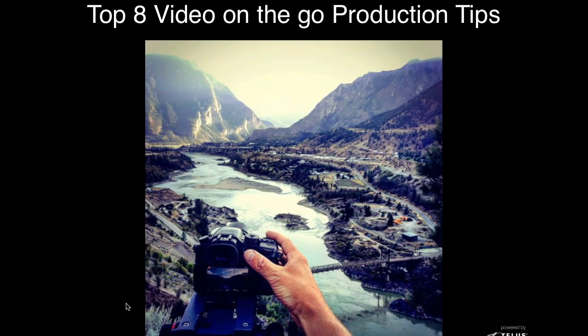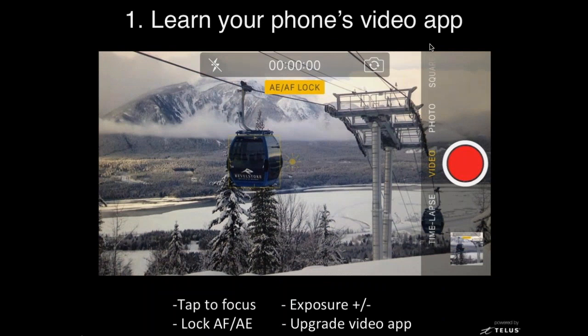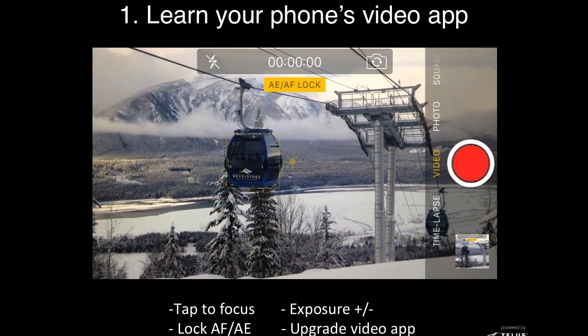So as I said, that's just a small example of what is possible to shoot with your smartphone and how easy that would be to spread once edited. We'll go over some video production on the go tips now. As I said, this can be used for other equipment too, but we're going to focus on the smartphone. If people want, they're more than welcome to pull out their smartphone and play around with it a bit.